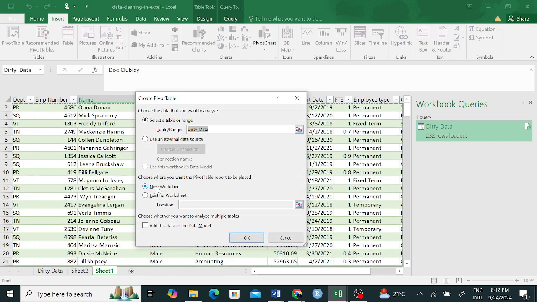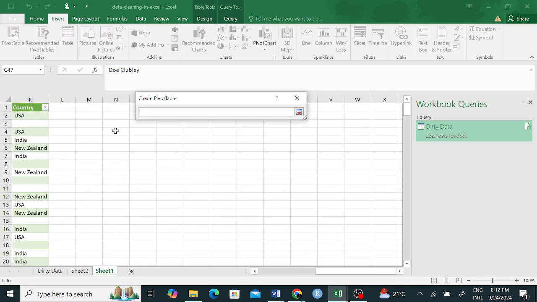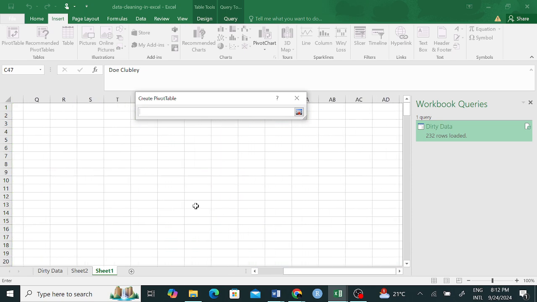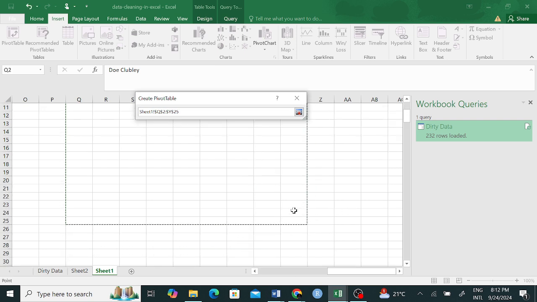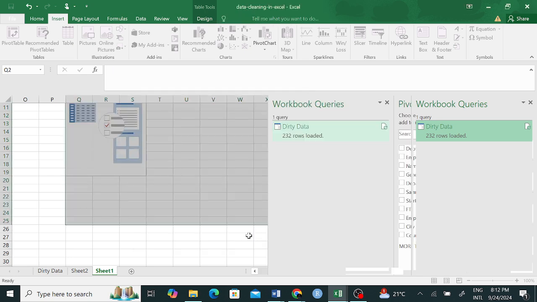If you want it in a new worksheet, you choose that. If you want the pivot table in an existing worksheet, it will ask you for the location, and you click on this red button and select where you want the pivot table to be. Of course, you do not want it placed over your data, so you could select a region here, any size, click back on this and say OK.